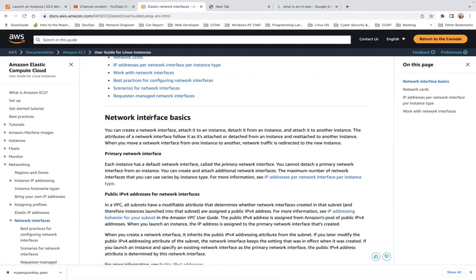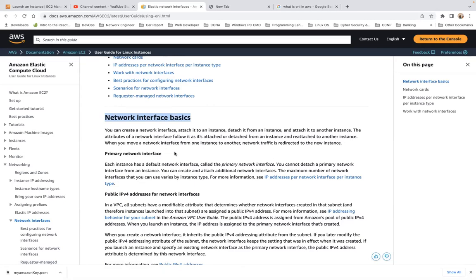Let's break down what that is. You can create a network interface, attach it to an EC2 instance, detach it from an instance, and attach it to another instance. The attributes of a network interface follow it as it's attached or detached from instances.